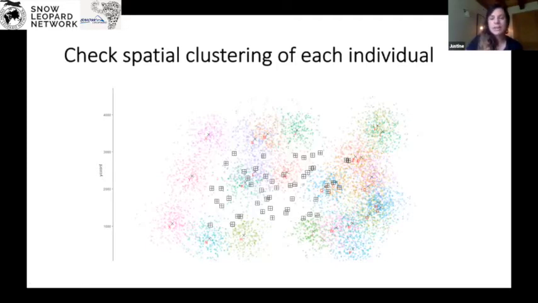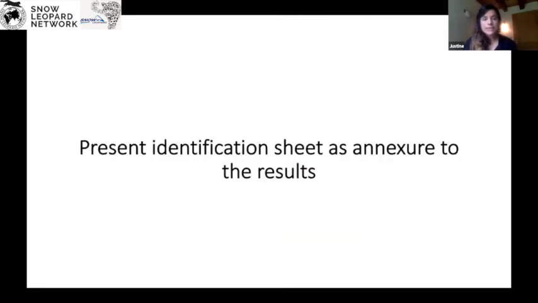And finally, we are encouraging people to, as much as possible, present the identification sheets in the annex in the results. So as you can see, all of this is a lot of work, and it takes time. And it is our bottleneck.